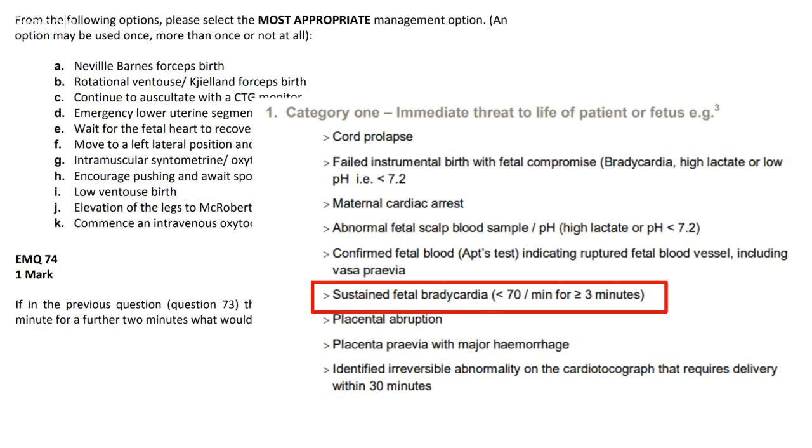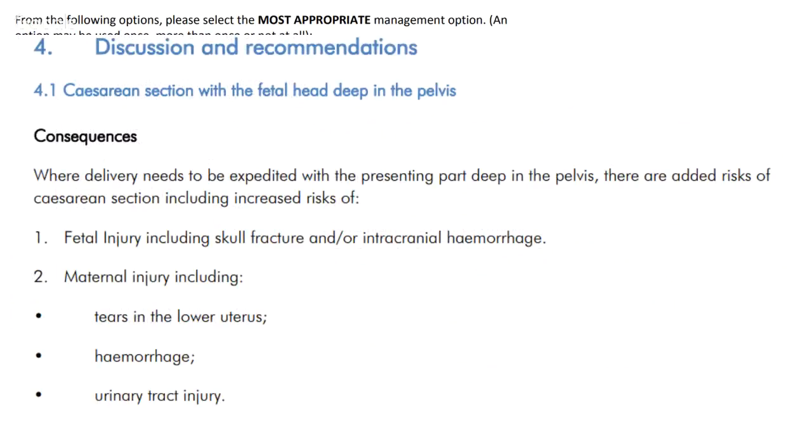So look, this evidence is from RANZCOG, urgent C-section recommendations or something of that nature. So this only helped me to answer, can we do a C-section? The answer to that was yes, but it didn't tell me forceps or C-section. Okay, so then I went to search more, and I found this.